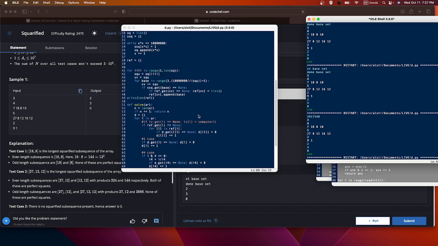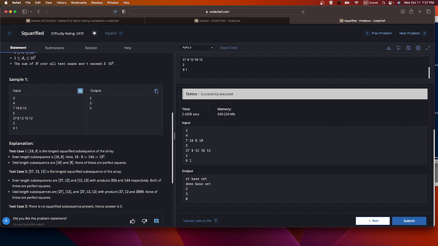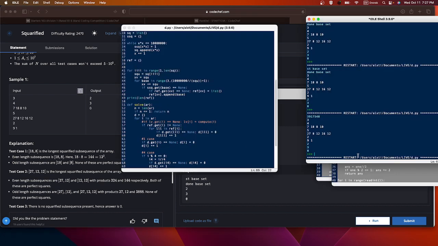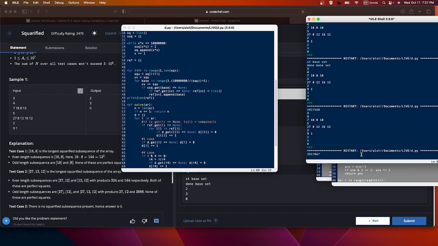I don't think this should make... I don't think this is going to make enough of a difference, but it could. Okay, if anything, that barely did anything at all.